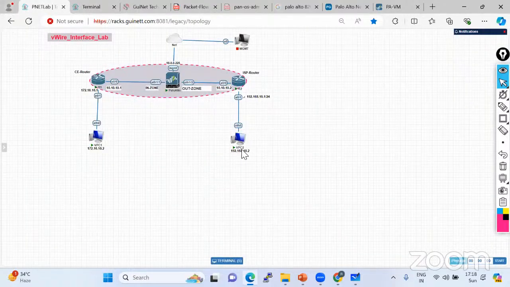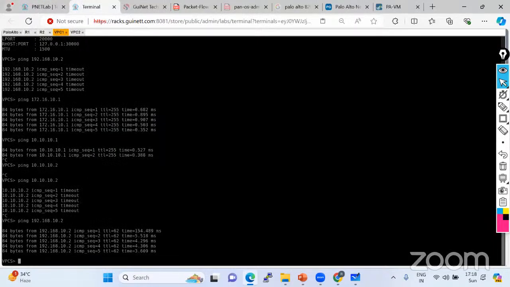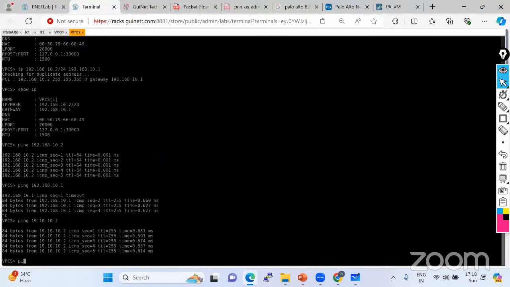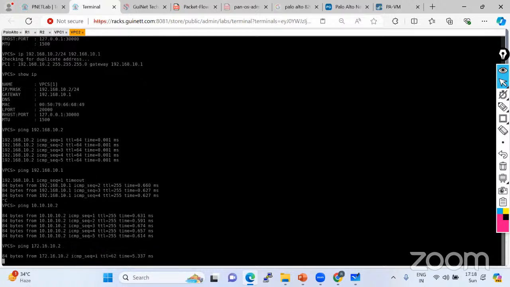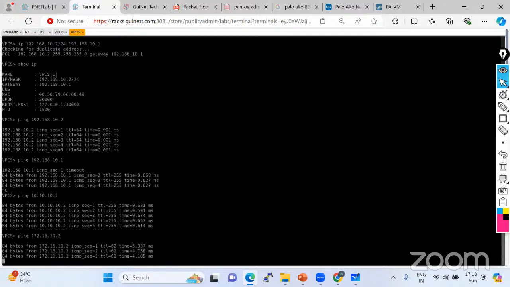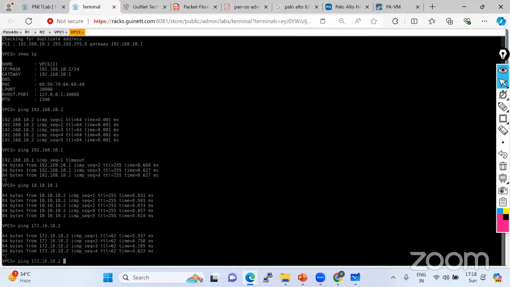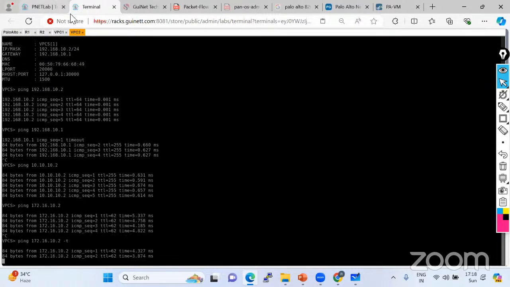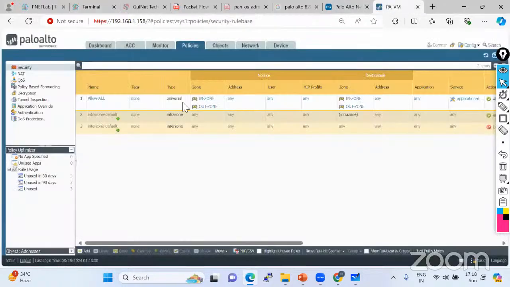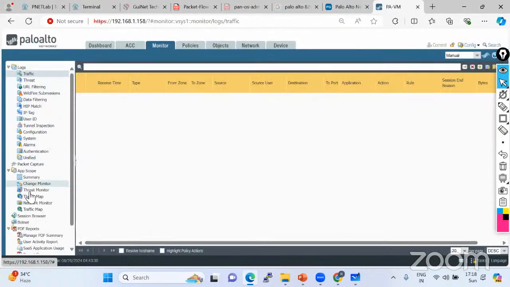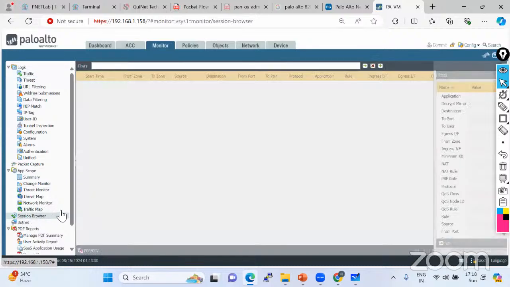Similarly, I go in the VPC2 and try to ping the VPC1. This is also pinging. If I put in -T, you will see that your traffic is available on the firewall, meaning the traffic is processing via the firewall.